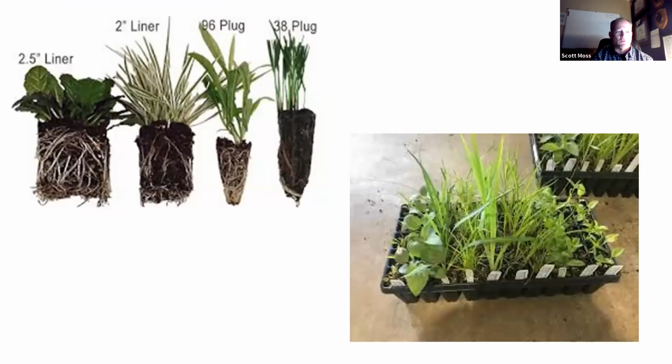Seed obviously is a really good way to go about this, but the options of plugs and potted plants are too good to be passed up. It's a perfect point to plug all the native plant sales that are about ready to start. Certainly we've got one that we do every year out of the college, and there are a number of people and organizations selling native plants and putting a lot of time and effort into this so that it becomes much more accessible. 20 years ago, when I first started to dabble in this in landscaping, you couldn't buy native plants.